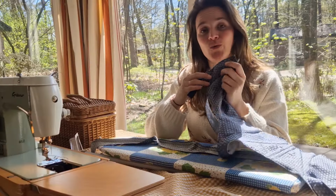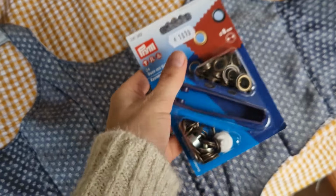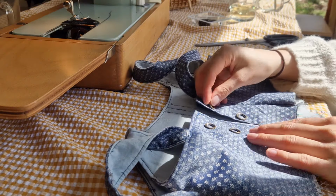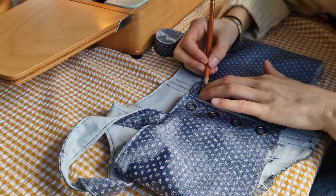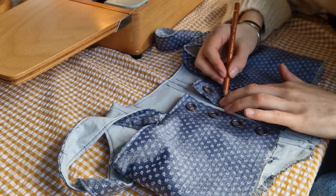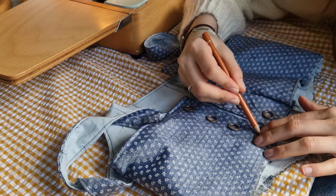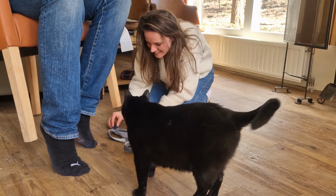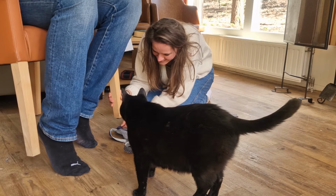So now I'm gonna make the holes for the ribbon to go through. I bought this kit at the store with the rings in it and I placed them out, but there was one tiny problem, and that was that you needed a hammer to create some force, and we didn't have a hammer since we're on a holiday, so we thought of something really heavy.